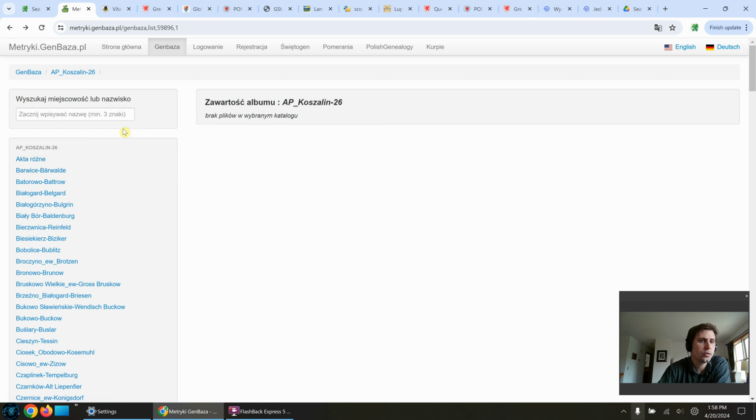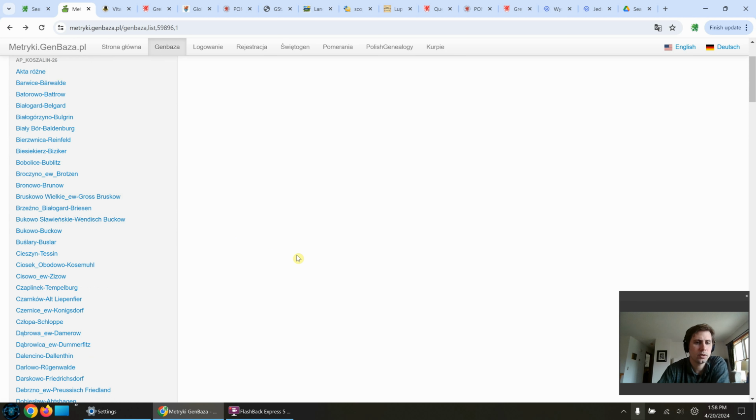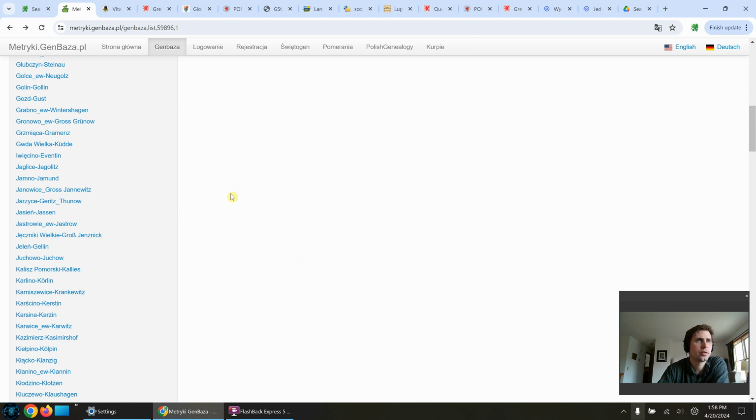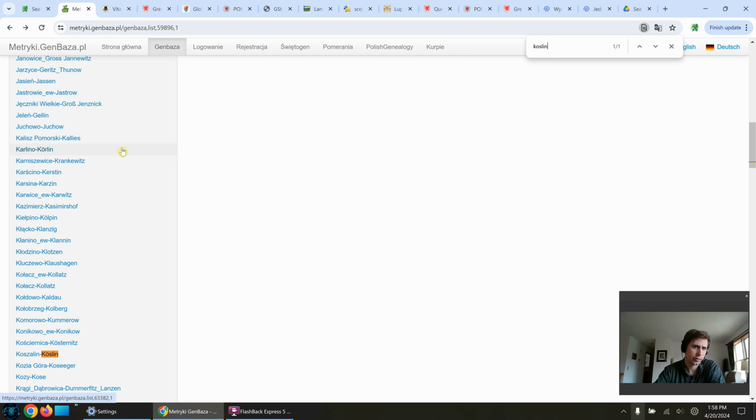And if you've never used Matrikigenbaza before, this is the go-to. They've merged some stuff from other sites. All of the land records that they've taken pictures of should be in here. Church books, civil registers, sometimes not the marriage certificates, but the banns, so before getting married. And they're listed by their Polish names, but typically if you do a Control F for search and find, you'll be able to find Kolberg, for example, or if I want Koszalin. You can then search down the page for the village that you're looking for.